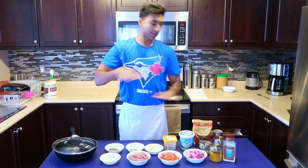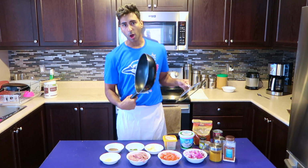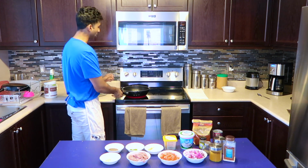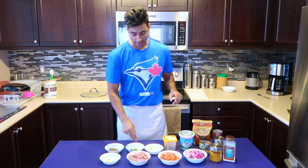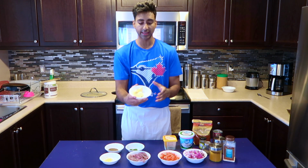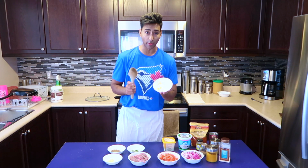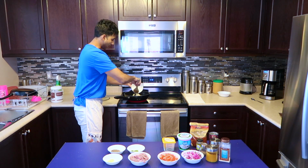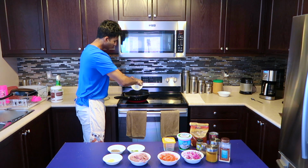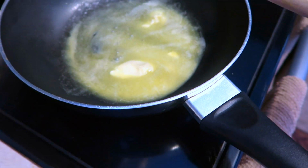Alright guys, I have a better little setup here so you guys can look. So we're gonna take our handi, but in this case our wok, and put it on the pan. We want it to be super, super hot. The first thing we're gonna do is grab the butter. You would normally use ghee, Indian ghee, but we're gonna be using vegan butter. We're gonna put a good amount of butter in the pot. And bam. At this point, our butter is nicely melting.